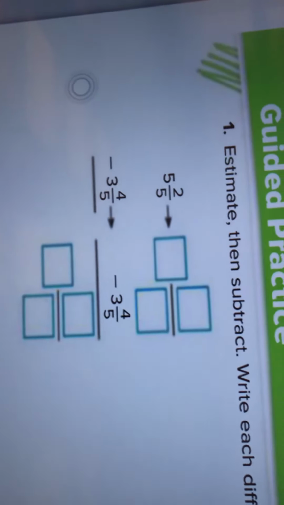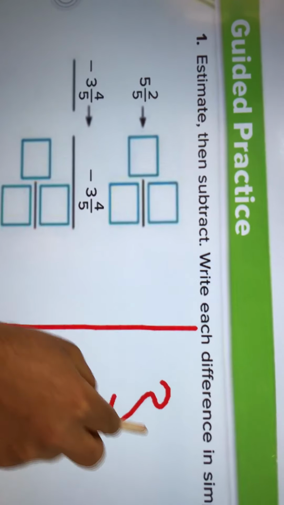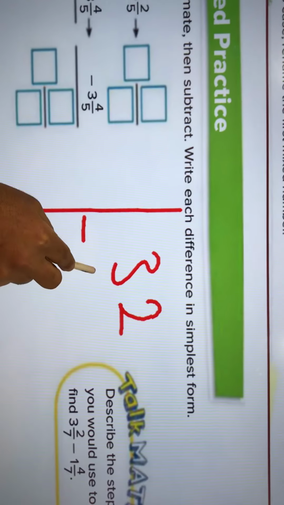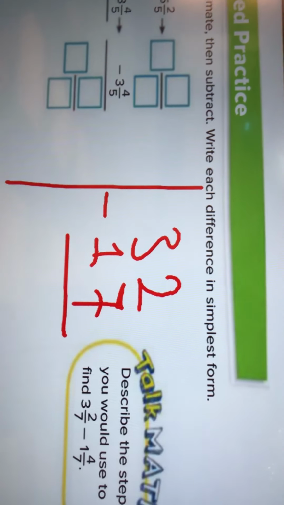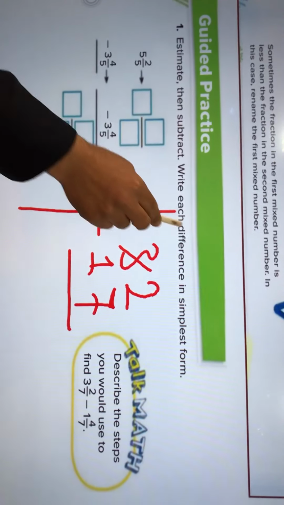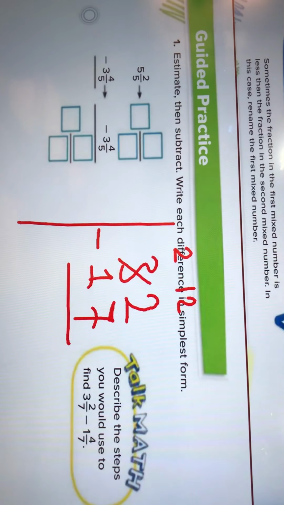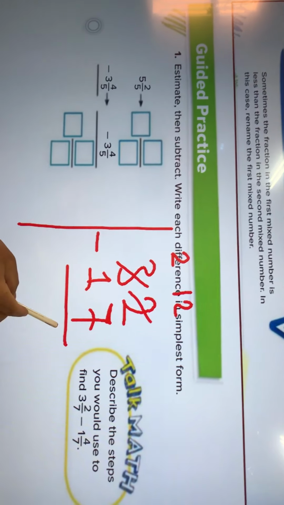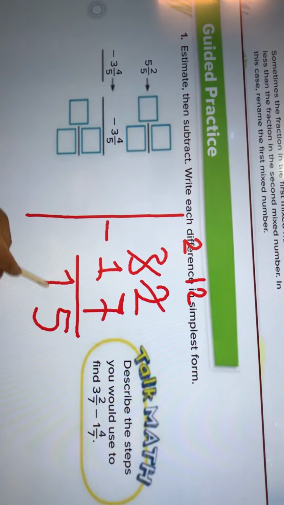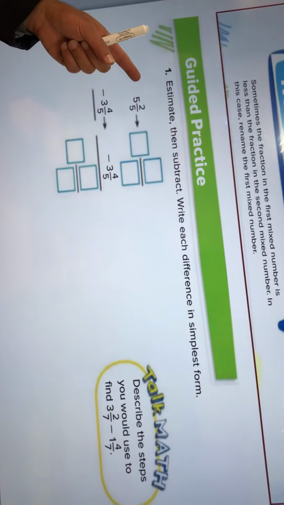As with a normal number like this, for example, 32 minus 17, remember this? 2 minus 7 equals what? It can't be done. We pull 1 from the next place: 3 becomes 2 and 2 becomes 12. We studied this before, but we warm up to be ready for the fractions. Now 12 minus 7 is 5, and 2 minus 1 is 1. We'll follow the same steps in mixed numbers, but how do we deal with this situation? I will rename to borrow.